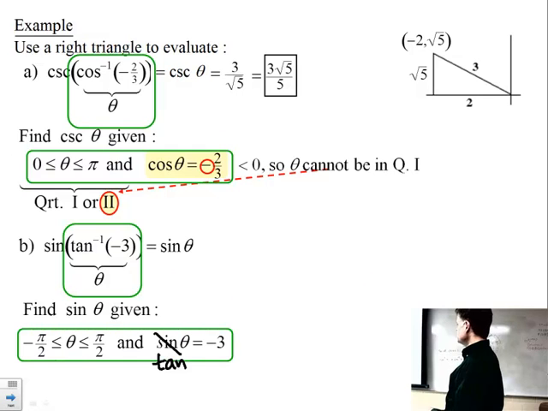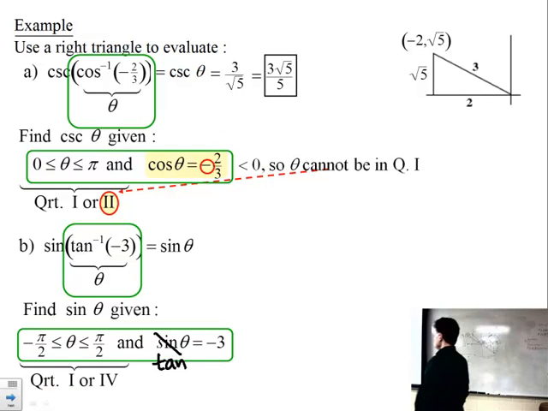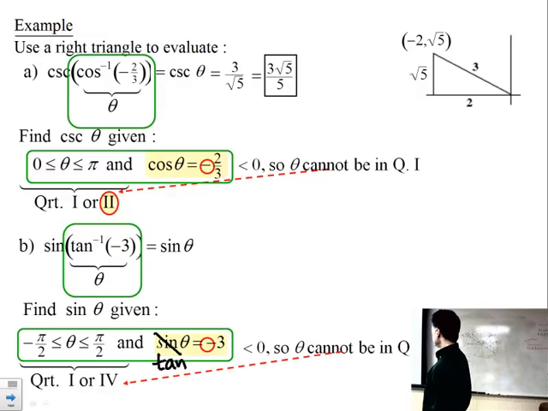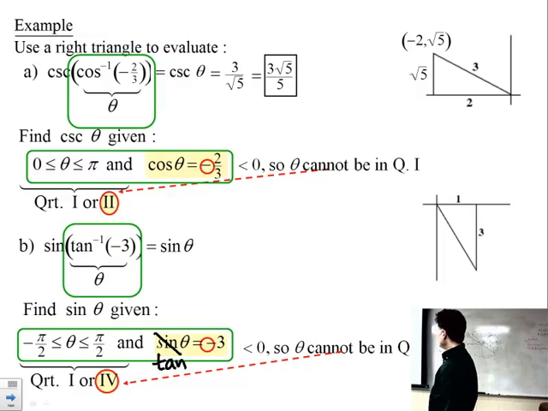Okay, so tangent of theta is -3, and we want to find sine of theta. So we're in quadrant 1 or quadrant 4. The sign is minus 3, so we've got to be in quadrant 4. So we could draw a triangle this way, put a 3 and a 1 there. What's the hypotenuse then? No. Square root of 10. Square root of 10, yeah.